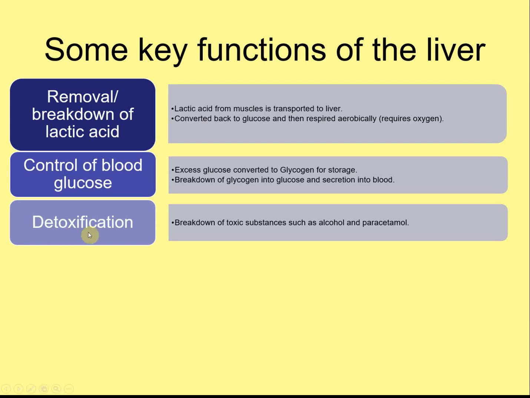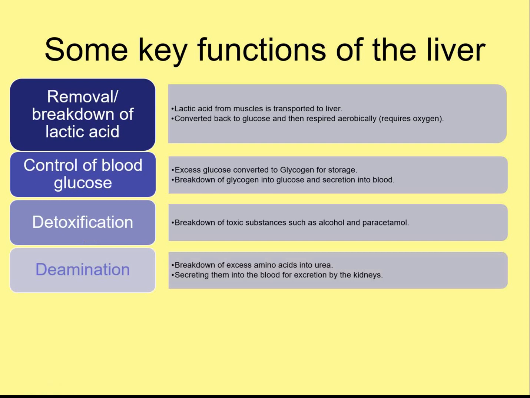So detoxification is a big job of the liver. Deamination — I've already mentioned this — is the process of breaking down excess amino acids and converting them to urea. Amino acids are made of an organic acid and an amine group, so deamination is removal of the amine group, which would make ammonia — which is really, really toxic — and that then converts into urea. So there's a complex metabolic pathway there; you can just note it as breakdown of amino acids into urea. The liver puts that urea into the blood so that your kidneys can get rid of it, because your liver can't excrete it directly.